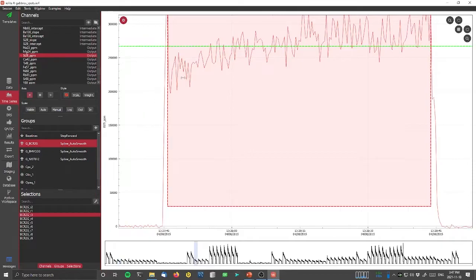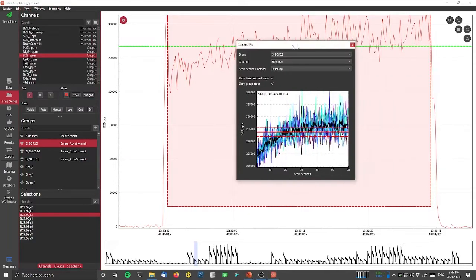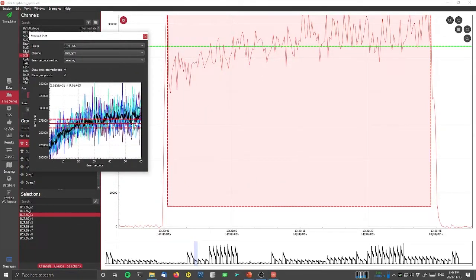It can be a little bit hard with data like this, which is entirely normal data, to tell whether or not there is an evolution or a trend in this. So we've built a tool to make that a little bit easier. If you go to Tools and click Stacked Plot, it will plot up all of these selections for you at once. This is exactly like the uranium lead DRS does for you in the DRS tab. What it's doing here is plotting the start of each selection at 0 beam seconds for everything. And then it's plotting all of our selections, which are these colored data. For each time point, it's calculating the average of all those selections, and that's this black line here.